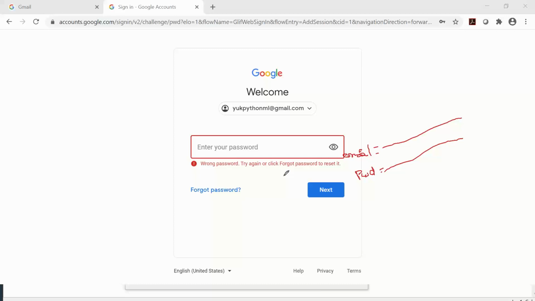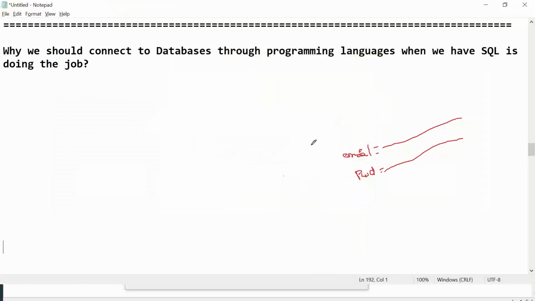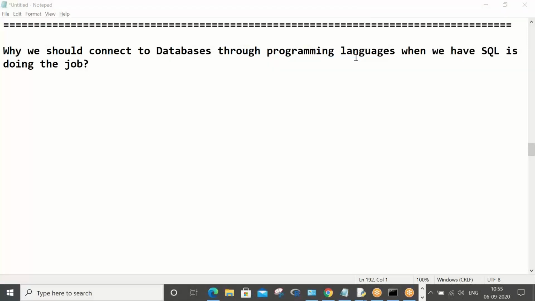You go to any website, login and sign up are very basic modules which you will build. Am I right? So now tell me, don't you think this concept is important? Understanding Python to database connectivity, or for that matter programming language to database connectivity. Since you are learning Python, I am responsible to teach you how to connect Python to a database. If you are Java students, I will help you connect through the Java language to a database. It is called JDBC, Java database connectivity.